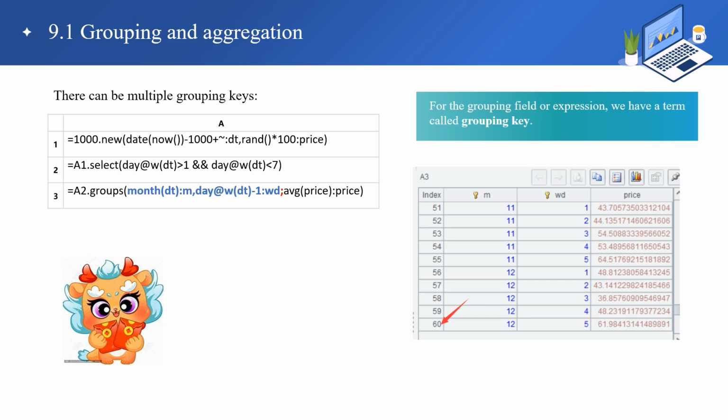For example, we do a sampling in A2, randomly getting 100 records and then observe the grouping results to see whether there are always 60 records in the return table sequence. We learned how to sample before. Please try it yourself. Because there may be multiple grouping keys, the groups function uses a higher level semicolon to separate the expression used for grouping keys and the expression used for aggregation in the parameters. Here you can experience the convenience of multi-level parameters.